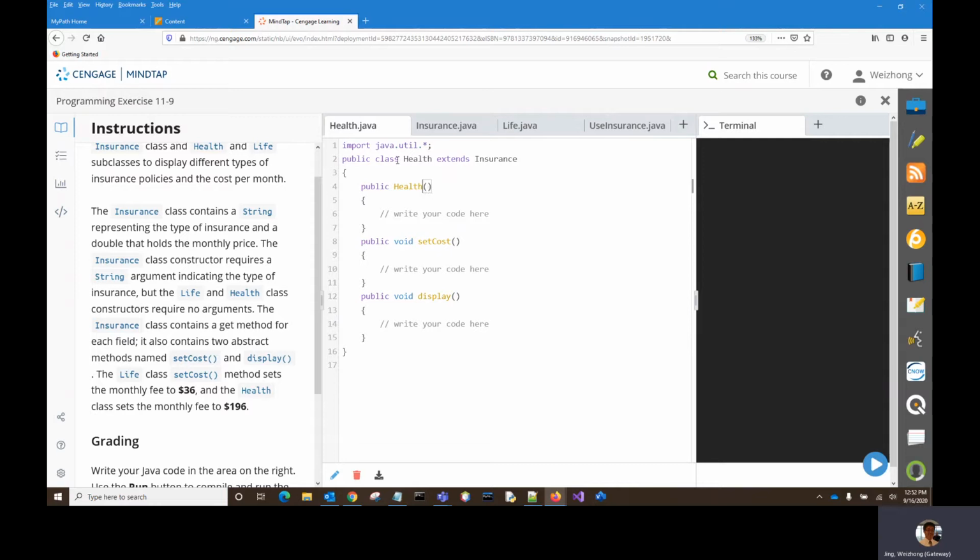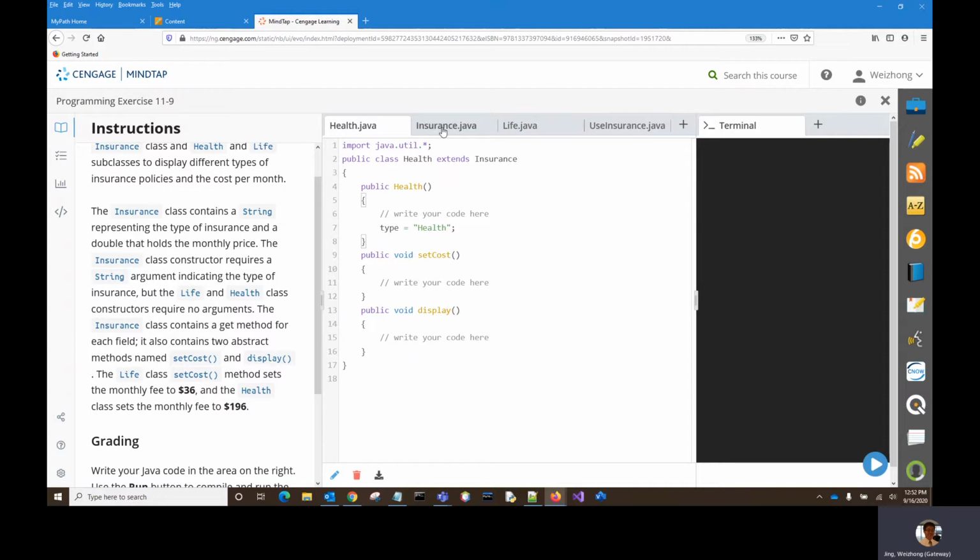But in this case, because you are working on health insurance, you know the type equals health, so you can hard code this value. Usually this is not good practice, but in this specific situation, it is okay. You hard code this to the type.